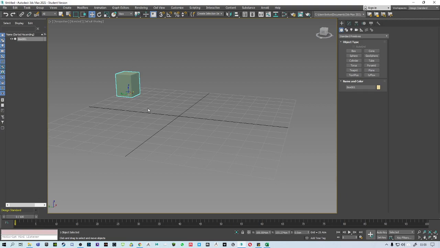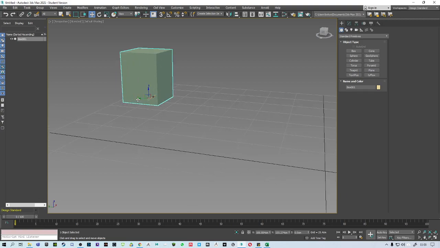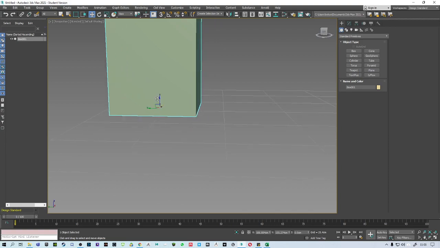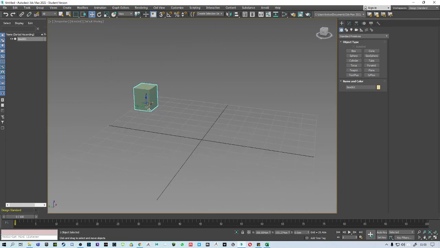So at the minute we're just going to choose to animate the transform. So the transform is the XYZ position, rotation or scale. Now you've seen this thing down here. This is the timeline. Now I'm going to assume you know some things because we did do a session on this.